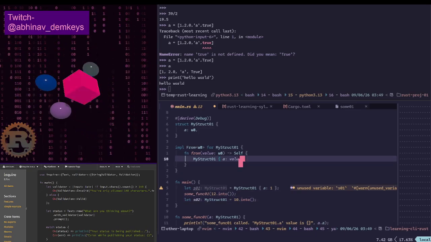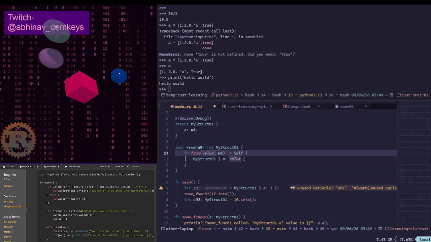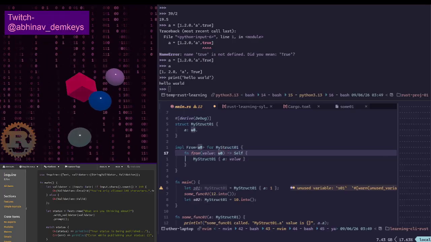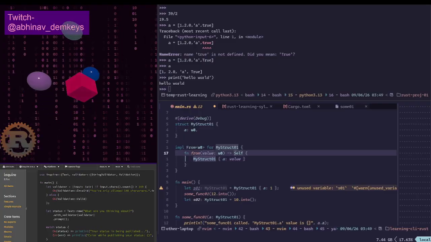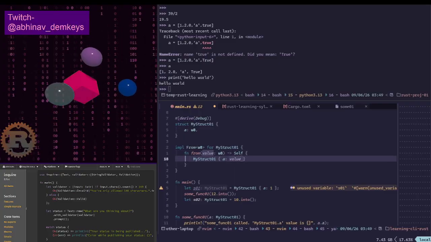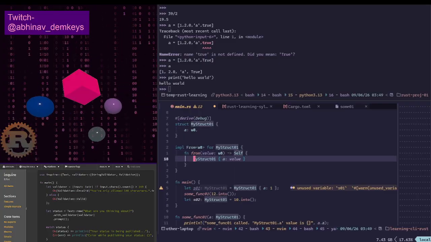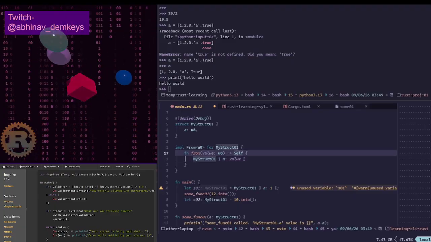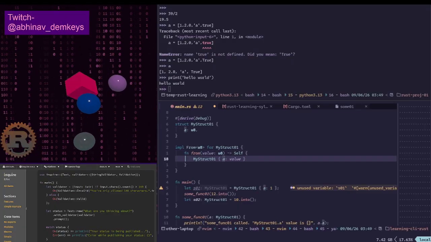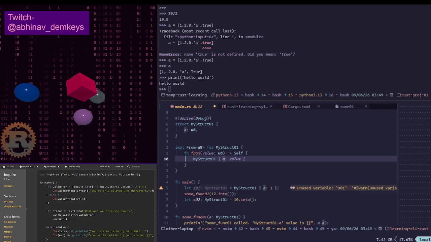So basically we are returning myStruct01 where one of the fields is of the U8 value that was passed in. This is just an example that I set up for learning, not even demonstrating. I'm demonstrating it now, but this is an example that I set up for learning how the into method works.